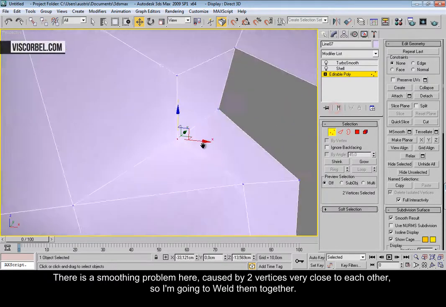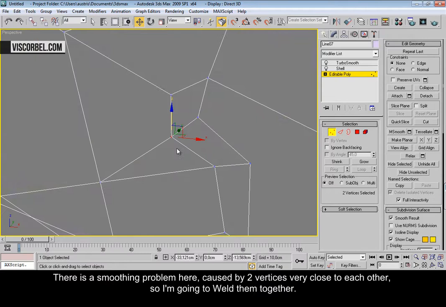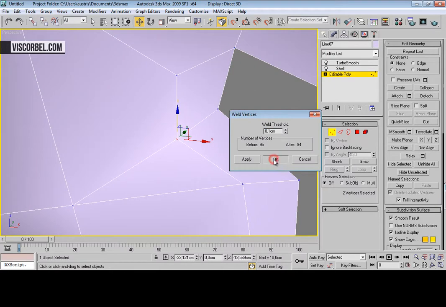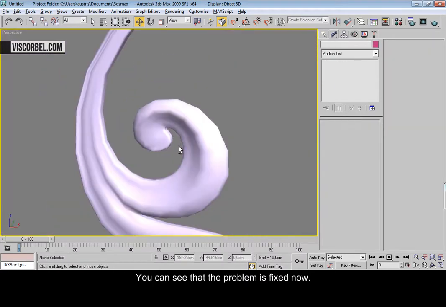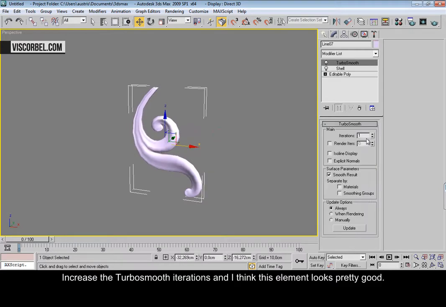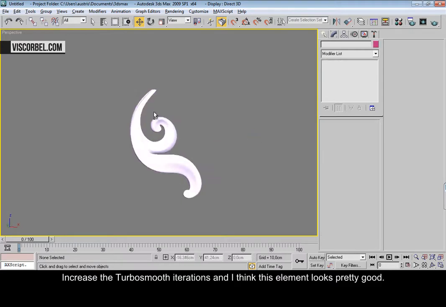That's because there are two vertices very close to each other, and we should weld them. You can see that it's fixed now. Okay, increase the iterations, and I think this element looks pretty good.